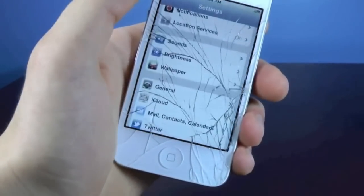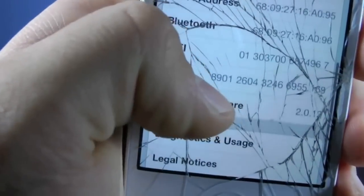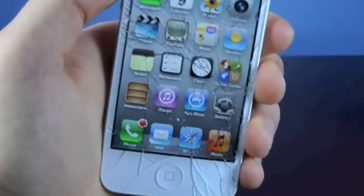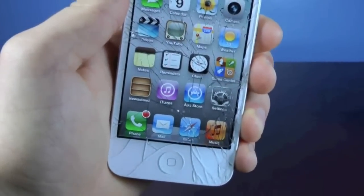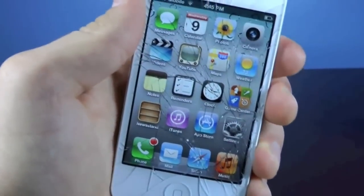And there you go. My iPhone 4S has found service. This is running iOS 5.1.1 — it may be a little hard to see, but it does have the new 2.0.12 baseband. And as you can see, T-Mobile is running perfectly. Now I have noticed on iOS 5.1.1 it does take a little longer for you to find service, but that's okay. In the end, you will find service. I had to click accept probably around four or five times until it finally stuck, but it will work eventually. Just keep trying.